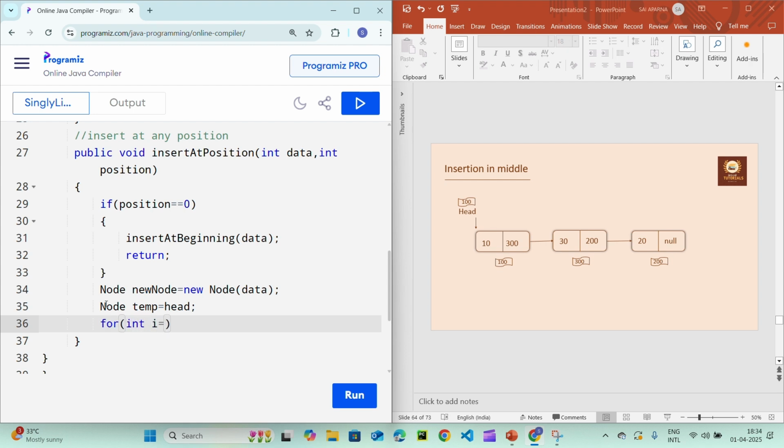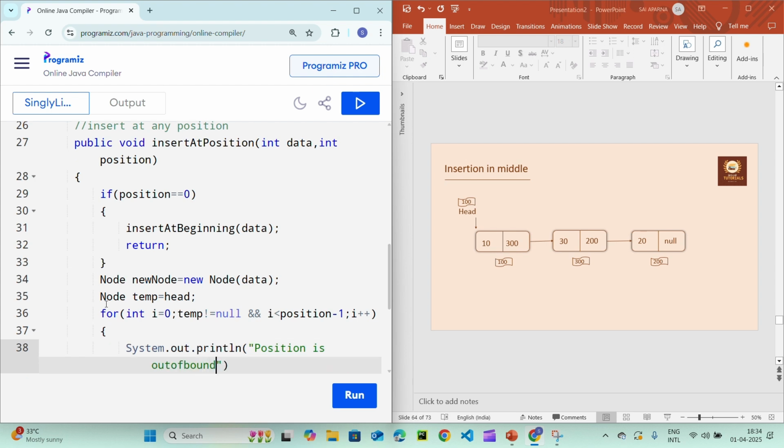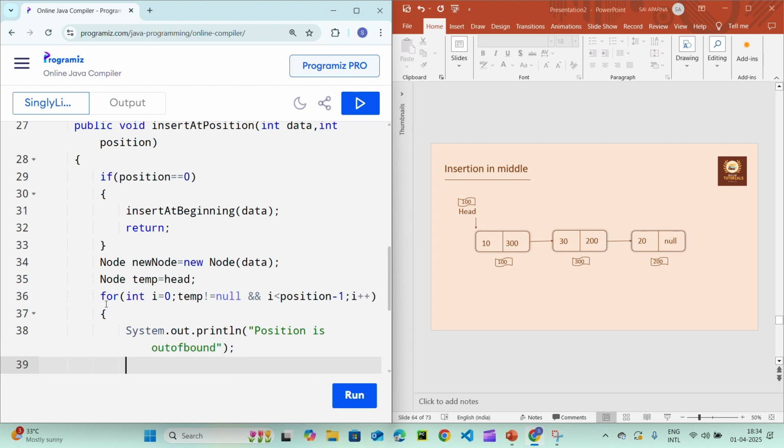After doing this, we can write the for loop. We will understand why I wrote for loop instead of while. And temp not equal to null, and i less than position minus 1, and then i plus plus. Now let's write System dot out dot println of position is out of bounds, and then we can return from here.